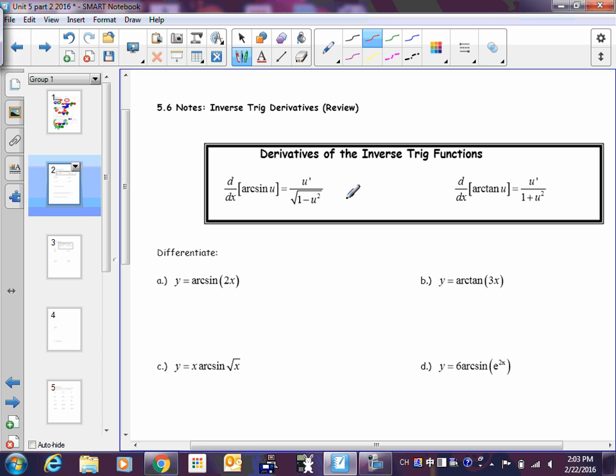All right, derivatives of inverse trig functions. Okay, I want to go over something before we even get to the inverse trig part. Whenever you're finding derivatives, what are all the rules that we have for how to find derivatives? Product rule, chain rule, and quotient rule. We have these for when we're deriving. We do not use u substitution when we're deriving. We only use u substitution when we're integrating.